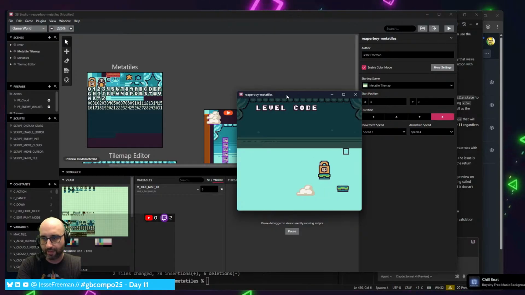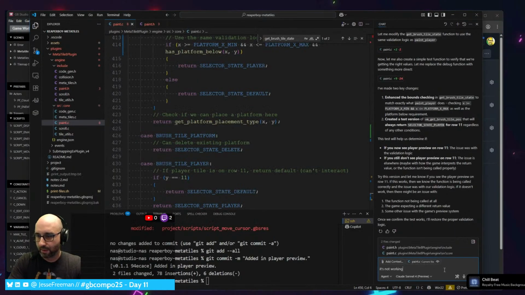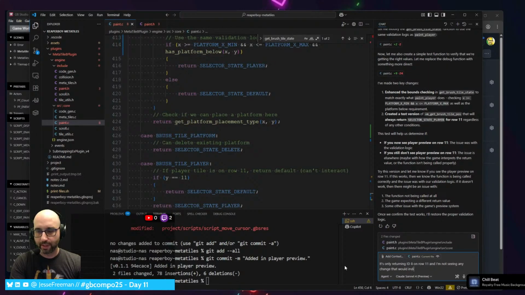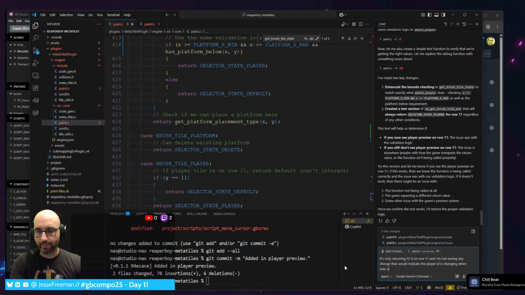All right, so first off, it's only returning ID 8 on row 11, and I'm not seeing any change that would indicate the player ID is changing when over a platform.